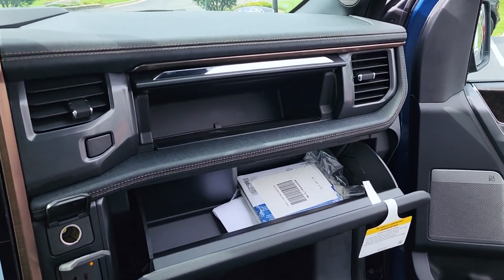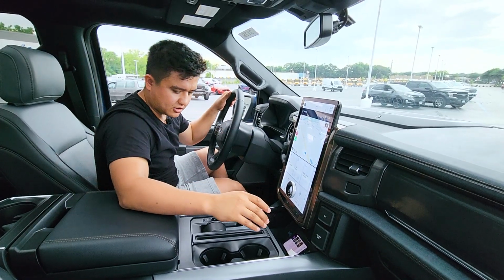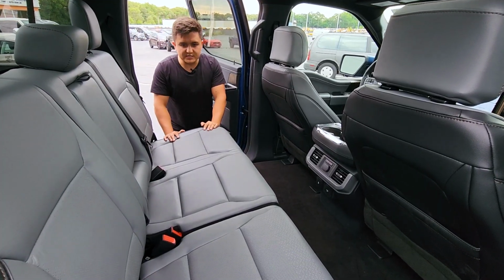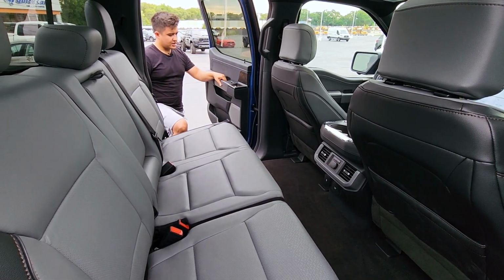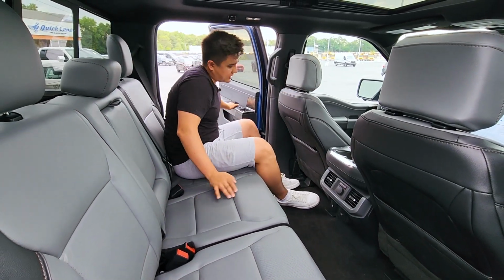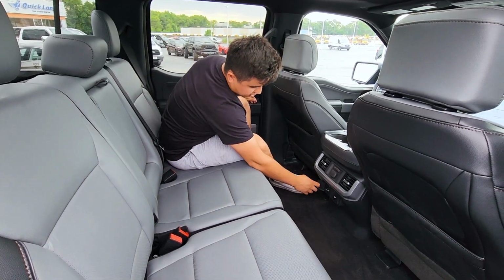So let's take this beast out on a drive, but before that, let me talk about everything else it has. So what's more important is for this to be really comfortable for your family, for your wife and kids or siblings. You would want to sit and have a really comfortable position here, and it's really comfortable, let me tell you. They could also charge their phones.